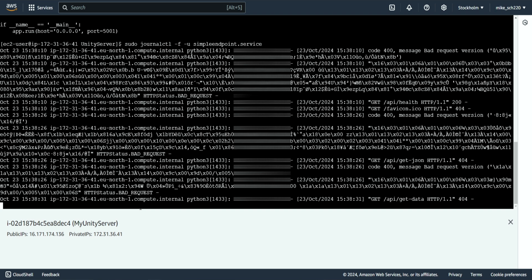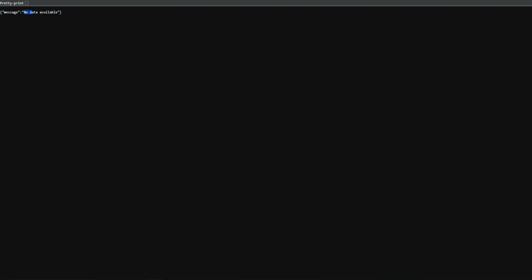And these are the logs. Now again, this part over here is blurred because this is my home IP, but we can see that we tried to do some calls to our API. So this is from before, when we tried to do it in the browser, okay? Now when we do this from Unity, it's going to get updated in real time, and we're going to see all the different operations. And even here, we can see that we tried to get some data, the JSON, right? And it gave us 404 because we don't have any JSON available, and this is exactly what should happen.